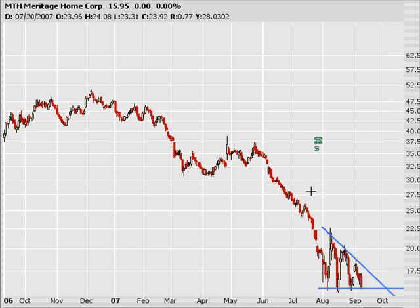So it's a cheap stock, and it's going to be hard buying puts on a stock less than $20 per share. So I don't know, maybe you pass over this one, maybe you short the stock, who knows. But it doesn't look like there's any sign of a bottom here in the home builder crisis. So Meritage looks like the next one that's probably going to give way of support.